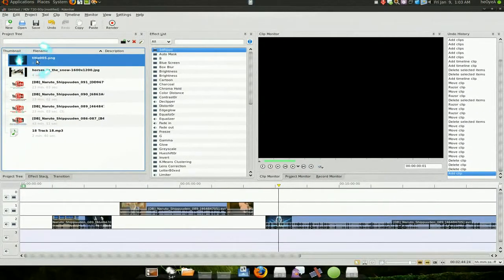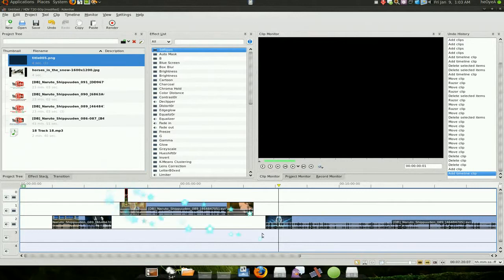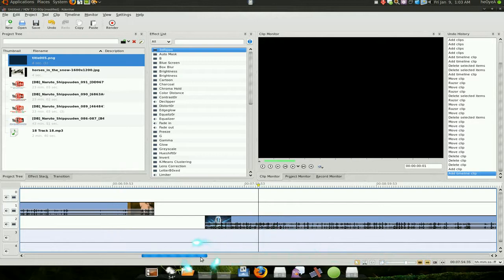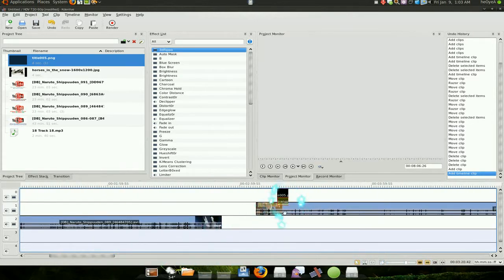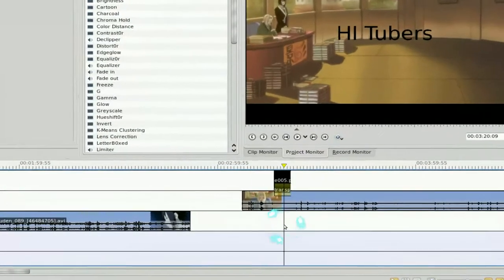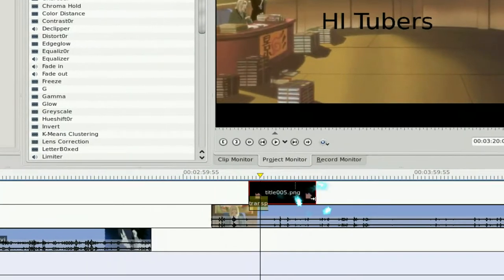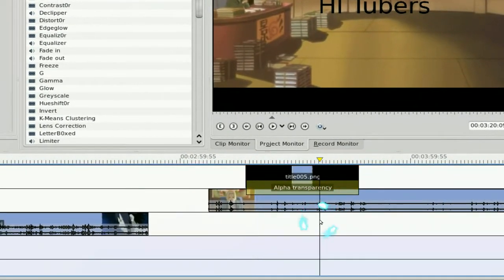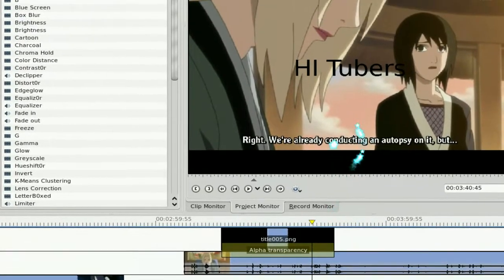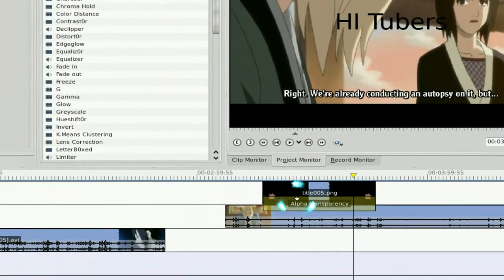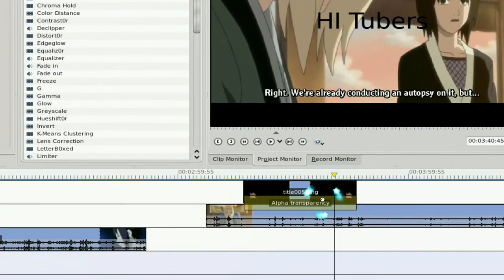Now, what you want to do with that is drag it over to the segment that you want it to appear on top. Let's say this one, right? And let me zoom in on it. And see our text is right here, right? Now, if you want it longer or to appear in a longer segment, all you gotta do is stretch it out and it's gonna appear in all those video clips and it'll be on top of it. See? Make sure this is on top of the segment you want, not on the bottom, because it doesn't work that way.